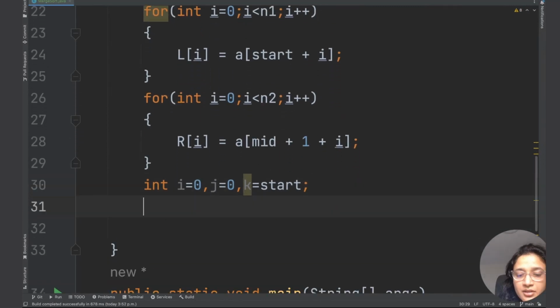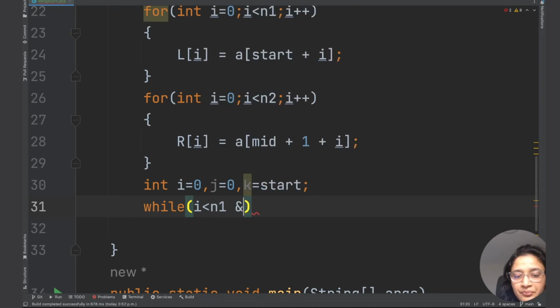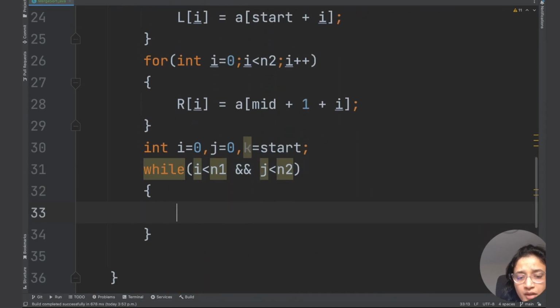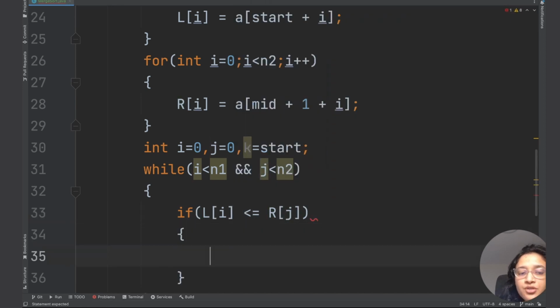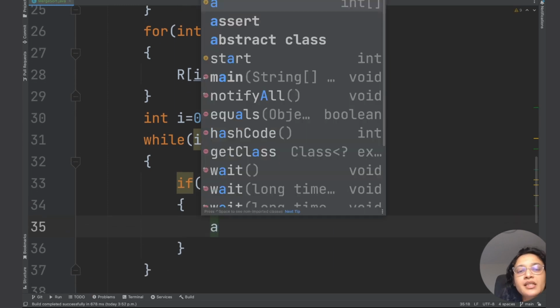All right, now simple. We're going to write this. If I is less than N1 and J is less than N2, what are you going to do? If L of I is less than or equal to R of J, we need to put the value of L of I in our output array.